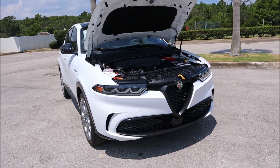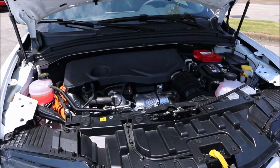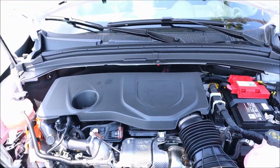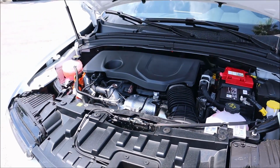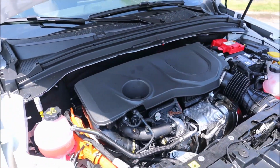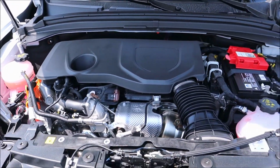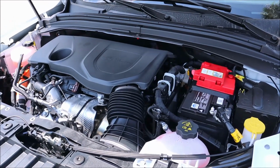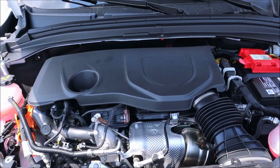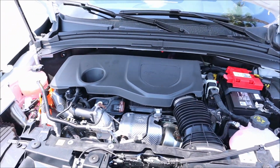Now, this is the first ever plug-in hybrid for the Alfa Romeo brand. Yes, the first electric Alfa Romeo ever, and here in the United States, we only get the plug-in hybrid variants. So what does that mean for us? Well, this is an all-wheel drive, and it is a 6-speed transmission. What does that give you? You get 285 horsepower and 347 pound-feet, 470 newton meters of torque. That's going to give you a 0 to 60 in just under 6 seconds with a top speed of 125 miles per hour out of the 1.3 liter 4-cylinder turbo PHEV.